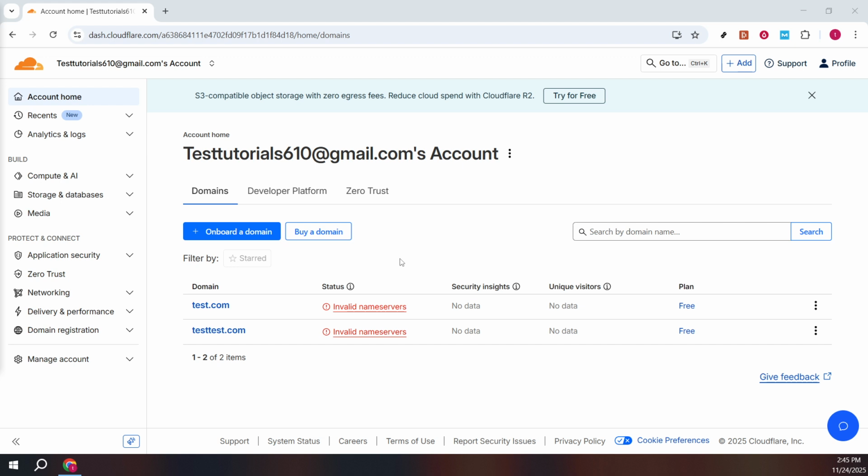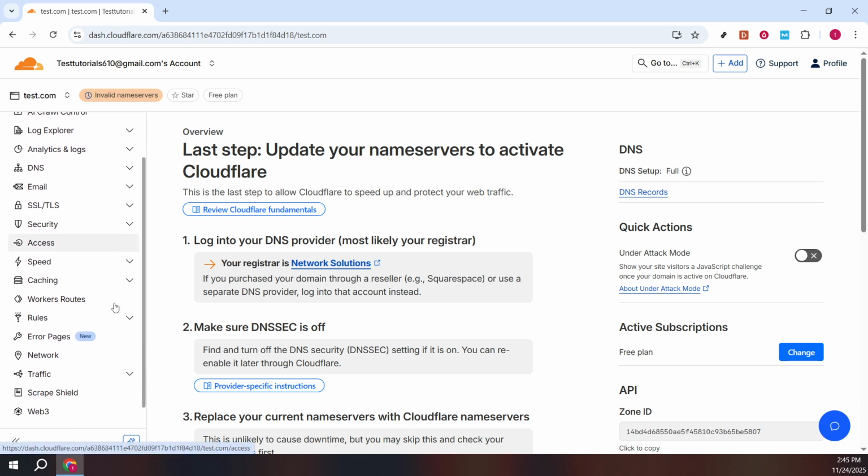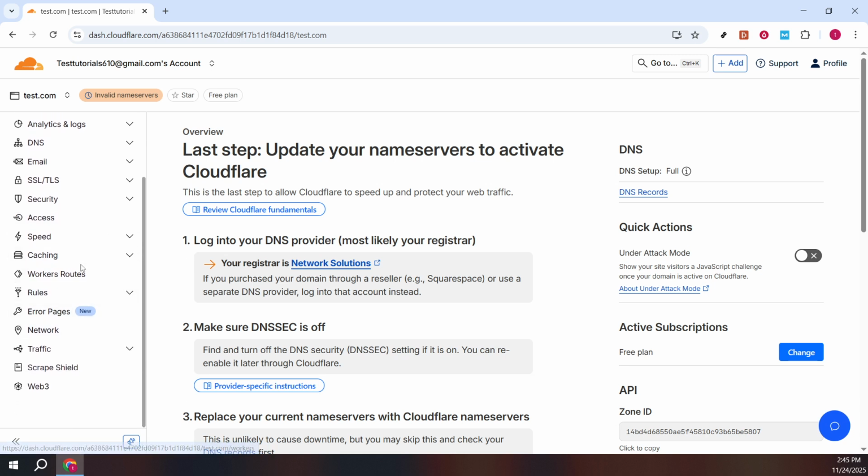Start by signing in and heading to your Cloudflare dashboard. From the main view, open the section that lists your domains. Select the domain you want to work on so you're managing the correct website. Once you're inside that domain's settings, go to the caching area. This is where Cloudflare controls how content is stored and delivered from its edge network.